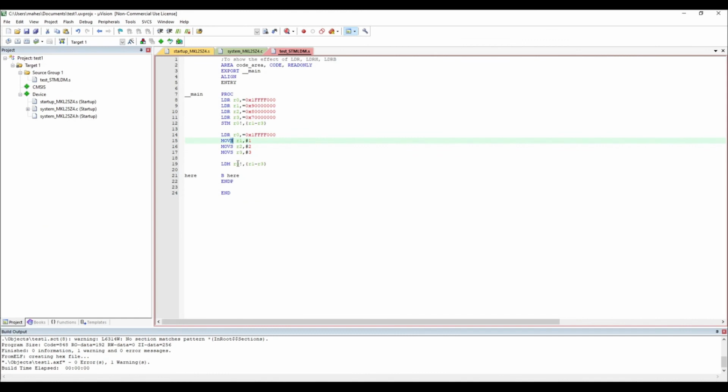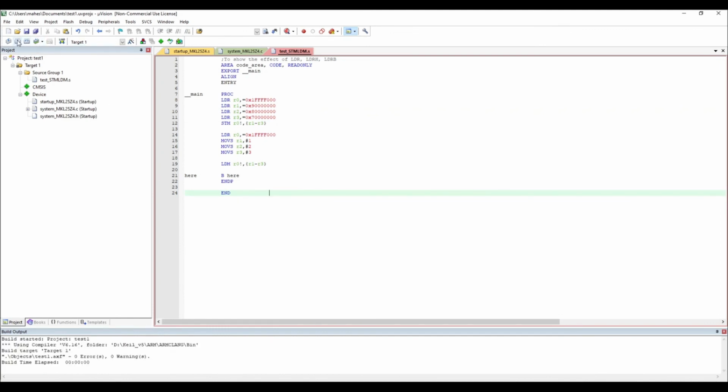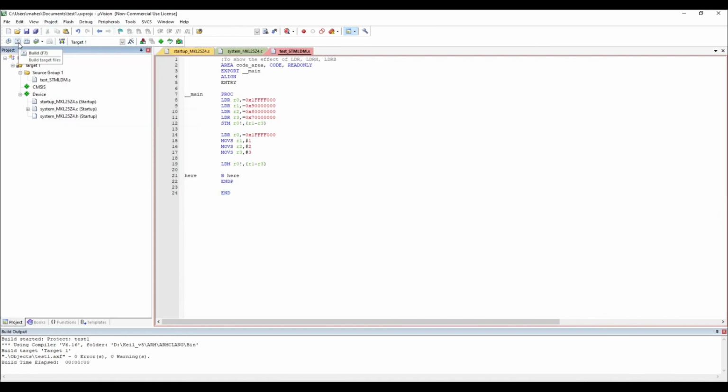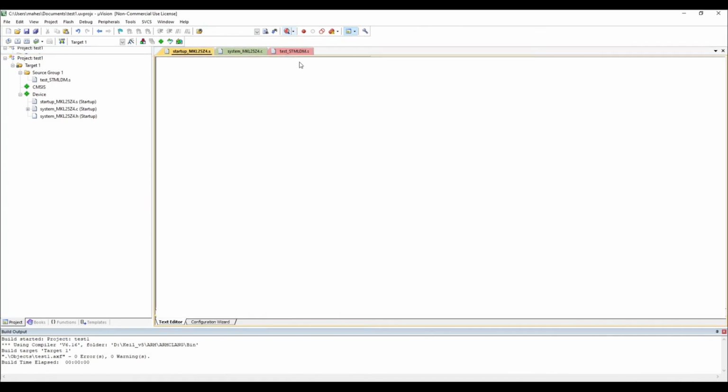Okay, so we corrupted it, and then we are going to load R1, R2, R3 again with whatever is the content in R0, and again I'm incrementing the address of R0 after the loading. So these three contents will come back in R1, R2, R3. Let's actually do this. I am going to build it. You can use this button also instead of going to project and build. It is the same. You can scroll and see it's built, and then I am going to run it.